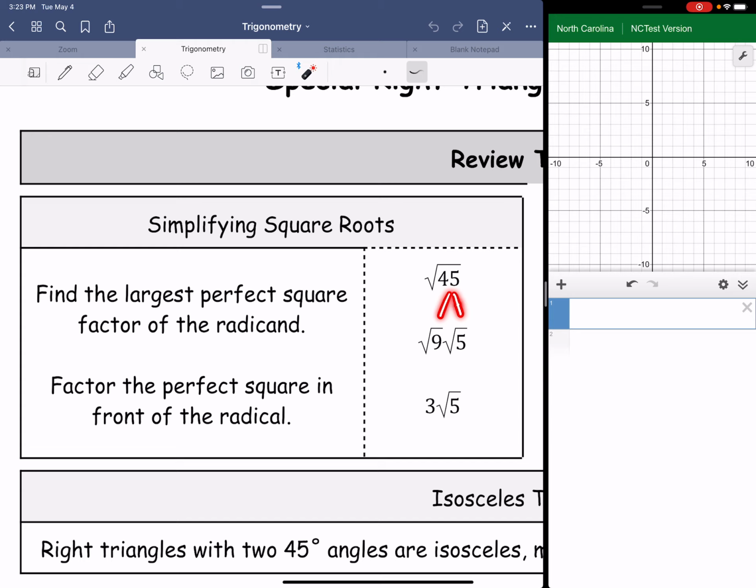So 9 times 5 gives us 45, where 9 is a perfect square, but 5 is not. And that's perfectly okay, because we can't simplify 5 into anything other than 5 and 1. So 9 is our biggest perfect square. Now the reason we want this to be a perfect square is so that we can simplify it into a whole number. So when we take our perfect square factors, we split them up into two different radicals, and one of them should always be able to become a whole number. The other one, in this case 5, should not be able to be broken down into anything other than 1 times itself.